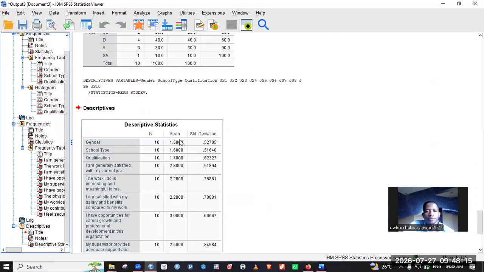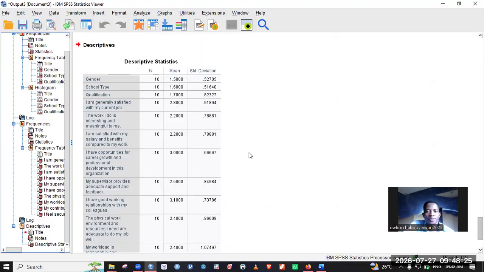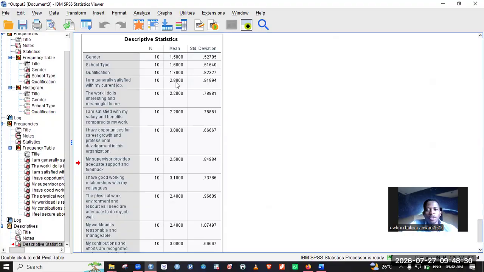All right, so you can see that gender, school type, and qualification don't meet up with that benchmark. And then for the questions, the first question is accepted because it is greater than the 2.5 threshold. So this is 2.8.